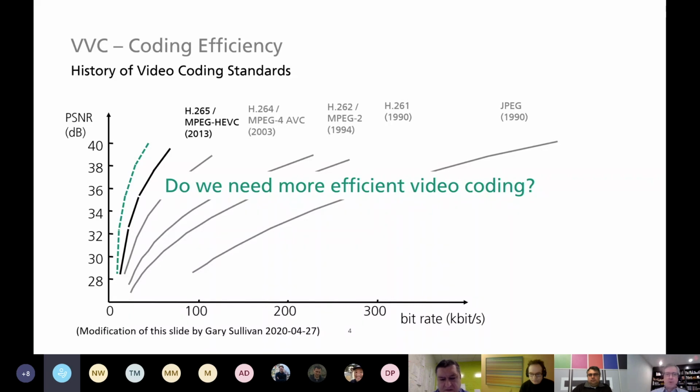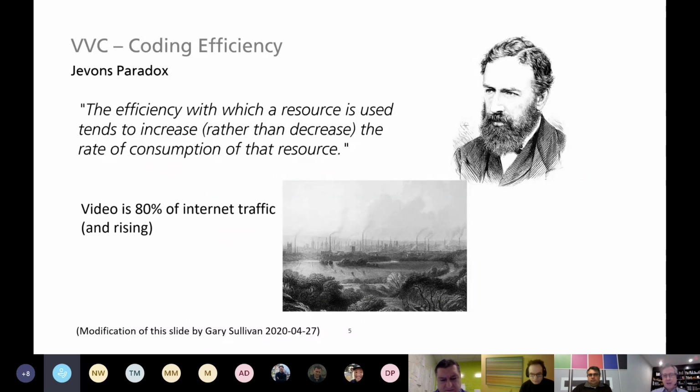Why do we need to keep pushing on that boundary? Well, the sad fact is that video is still 80% of internet traffic and is actually rising in percentage. So video is really the driving force of what people are sending and storing worldwide.